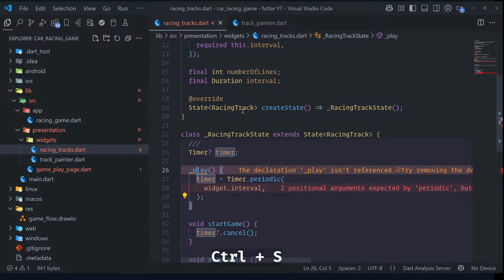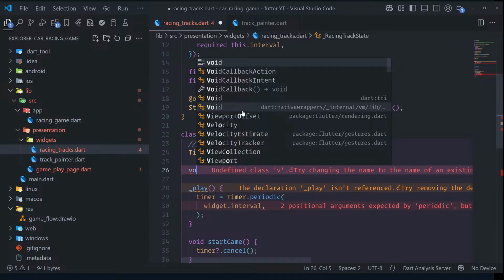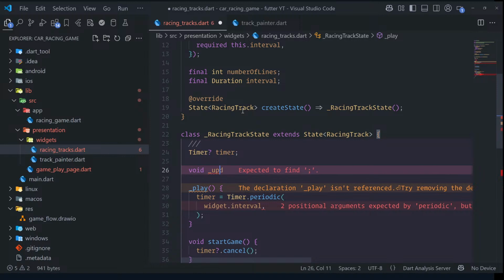So anyway, another method will be void update, and it will have some t I can just ignore. So this one.